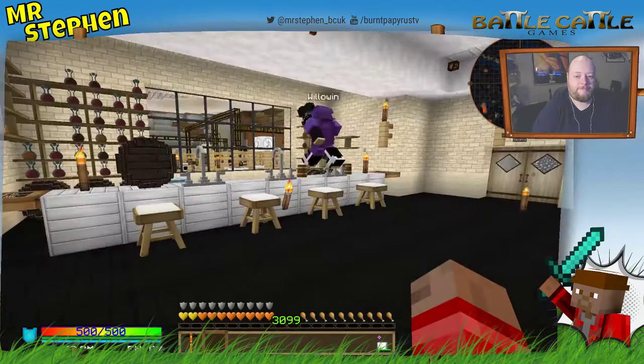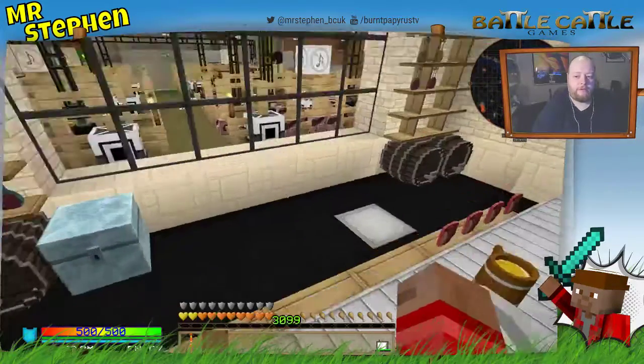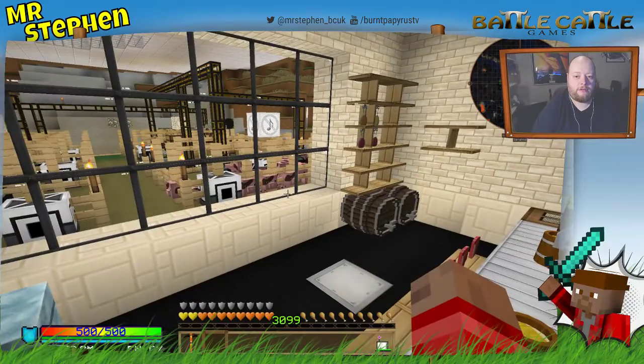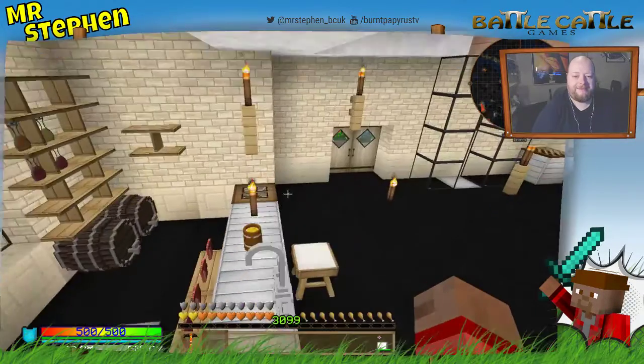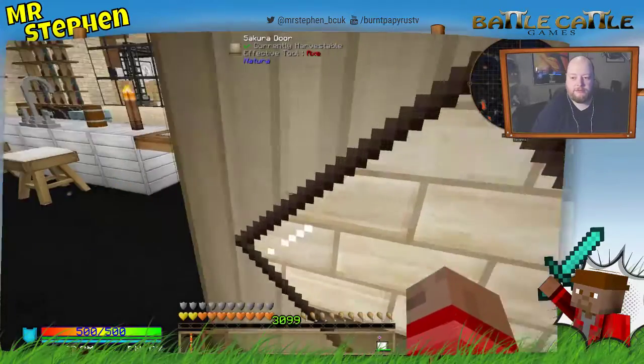So, do we think that the basement has flooded any more? I don't think it's got any more. No, I've got the floodgate in my inventory, so yeah, it's still just down at the bottom of the stairs. So that's all right.